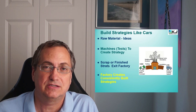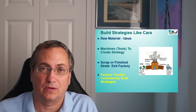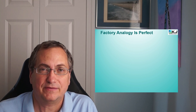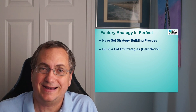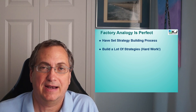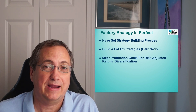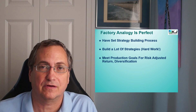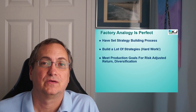Unfortunately, most of the strategy ideas you come up with will be scrap, but a few will turn out to be viable strategies. That's the factory process — you want to consistently test strategies the same way and test your code the same way, and then you can build up your strategy portfolio. It's a set process where you always do the same steps to every strategy. It's also like a factory because it's a lot of hard work — strategy building is not easy. Just like a factory has production goals, the strategy factory has goals for annual return, diversification, and drawdown.